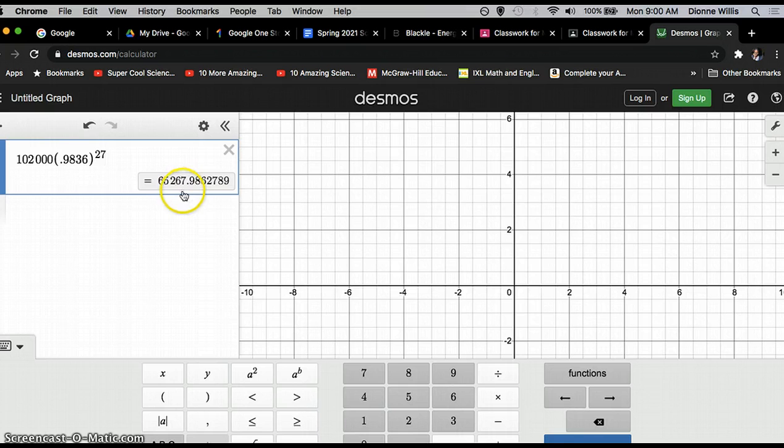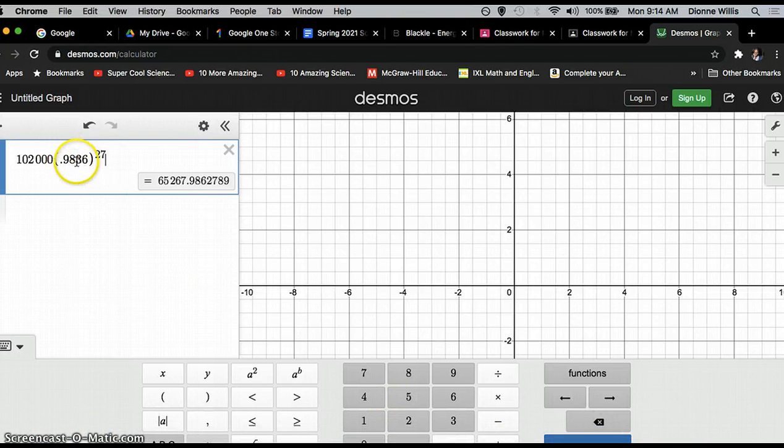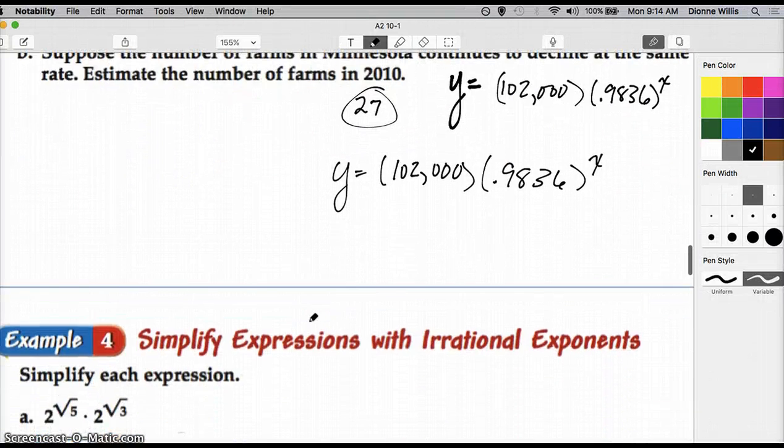And so what I want you to see is that even though we plugged in a number or an exponent that's pretty high, like 27, the fact that this is smaller than 1 makes this number drop, right? And so we did talk about exponential growth versus exponential decay. So I just wanted you to really see that, right? Because you think you put a 27 in there, it's going to be super big, but it's getting smaller and smaller over time, given the fact that we have that b value that is less than 1. All right, let's go back to our screen and check out some other examples.